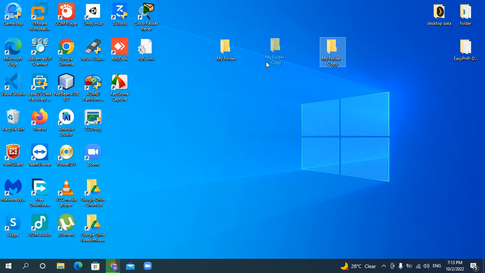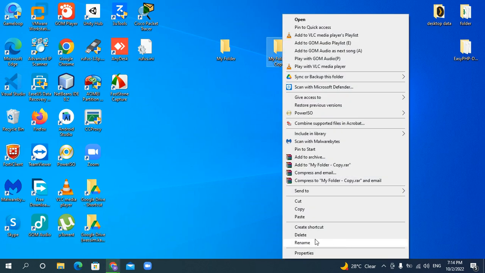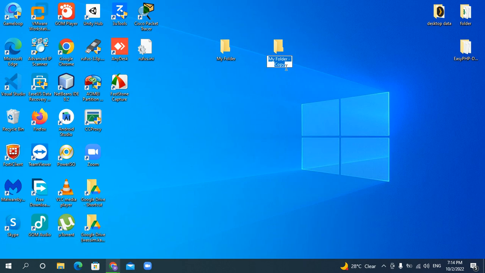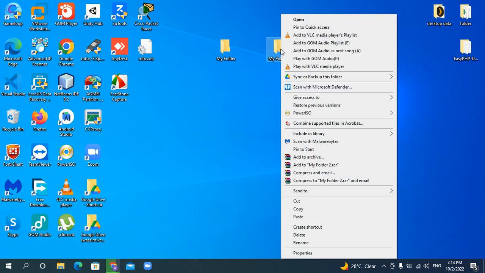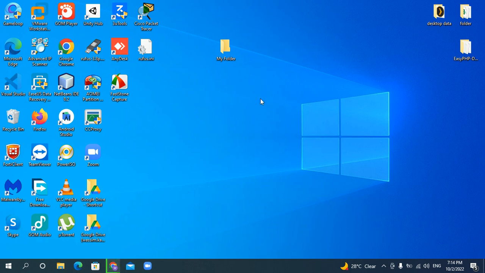Now my folder is copied to the desktop. Sure, I can rename my folder to, for example, my folder 2. Now, if we want to delete the folder, we right click and click on delete.